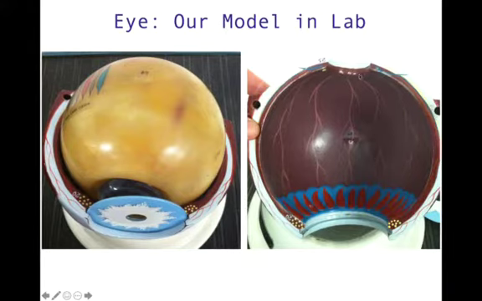In this spot right here, this would be the optic disc. This is the blind spot. This is where your optic nerve exits the eye. Then right here, you see that yellow dot? That little yellow dot will be the fovea centralis and the macula lutea. This is the region of the retina that has the highest concentration of cone photoreceptors. So this is responsible for what? Central vision. That is the macula lutea.